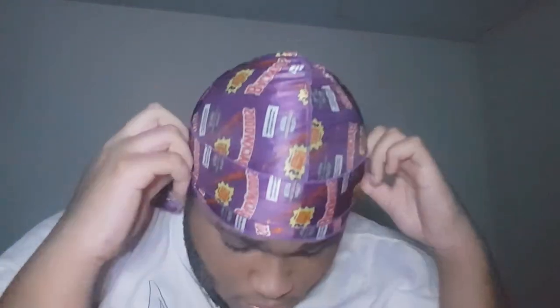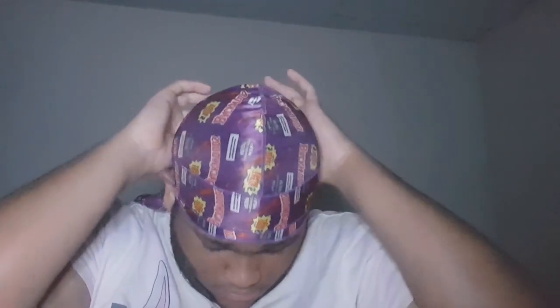So what I gotta do is fix this part right here. Alright, next I'm about to place a stocking cap, wave cap, for double compression. I had like a wave slime wave cap, but I kind of lost it, so that's going to be weird. I'm going to look for it.